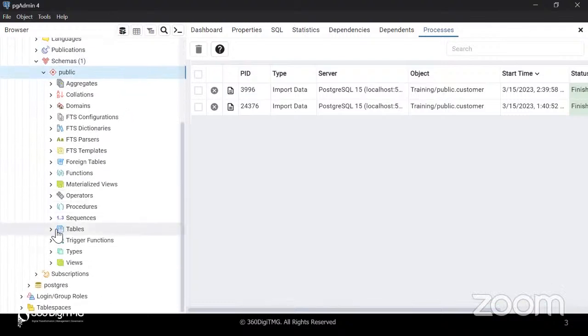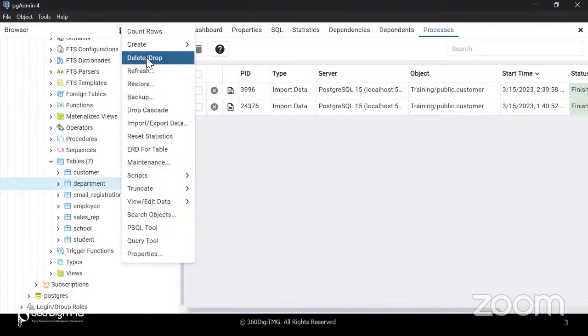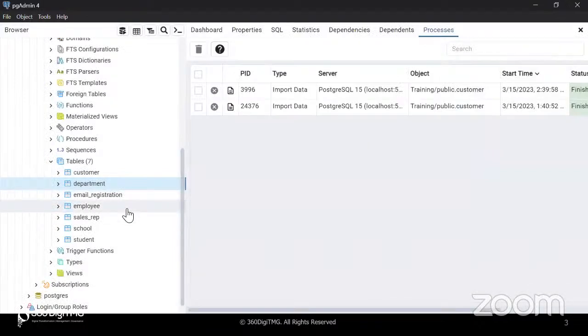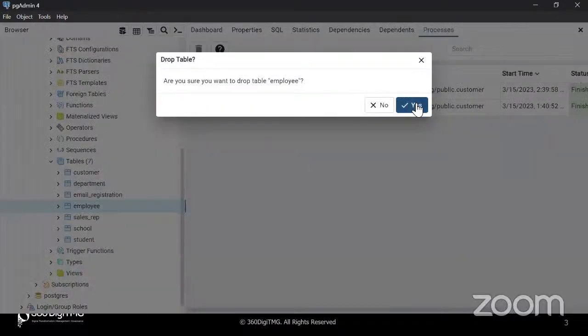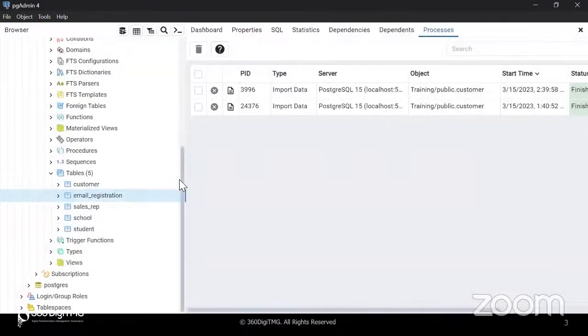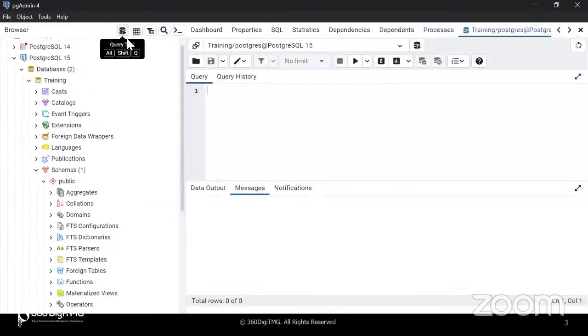And under schemas, over here we have tables, and I'm going to very quickly delete a few of them because I'm going to create them now. You can delete a table by right-clicking on it and then selecting the option to delete, or you could write the statement to drop the table, which we shall see when we come to those commands. Okay. So let me go to the query tool now, and we will begin our discussion. We will try to understand the concept of a foreign key.